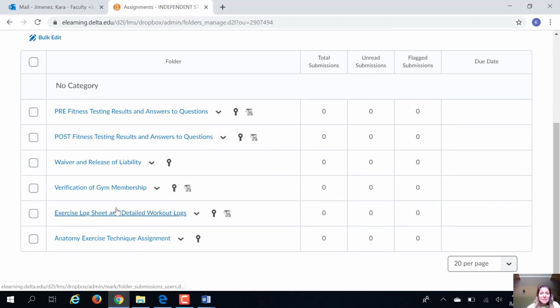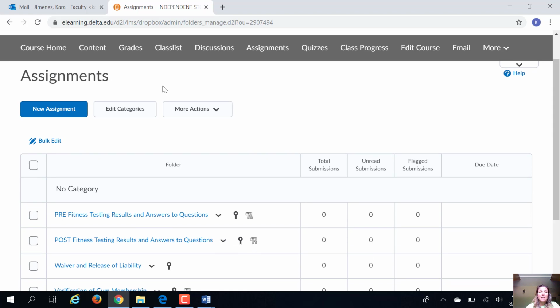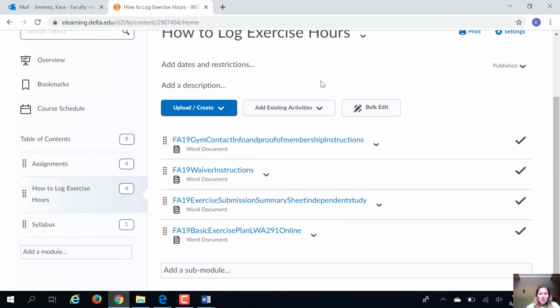So I need a detailed look at each particular workout along with your log sheet that's showing, I exercised on this particular date. And again, you can find that log sheet right here, the exercise submission summary.